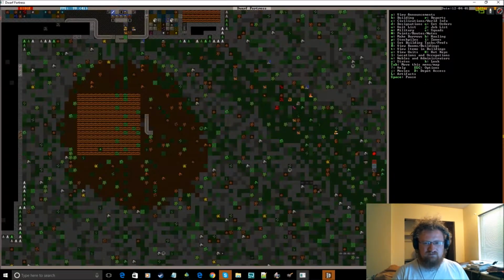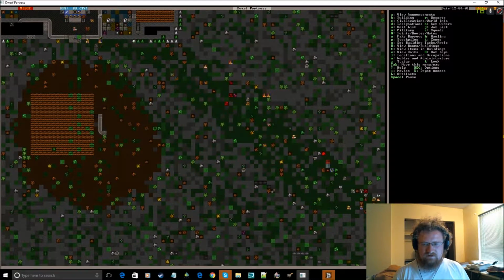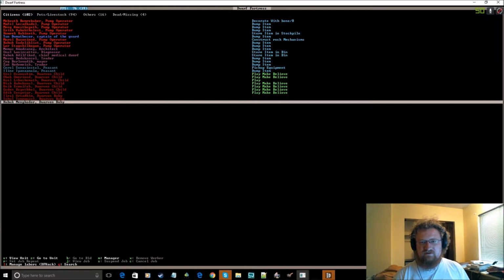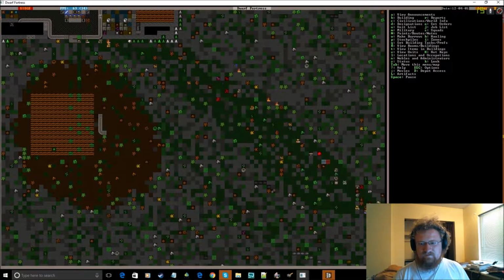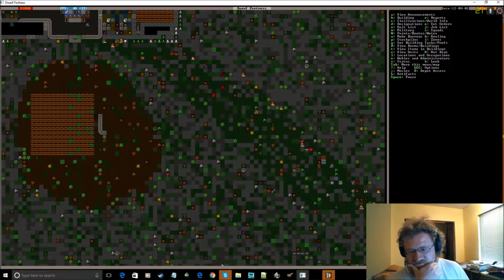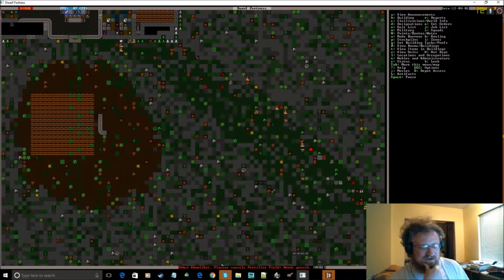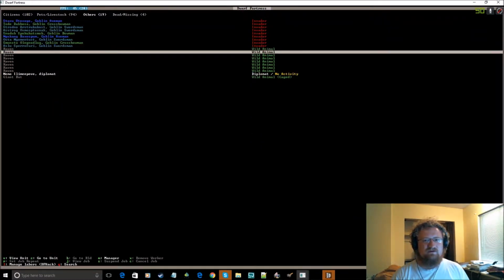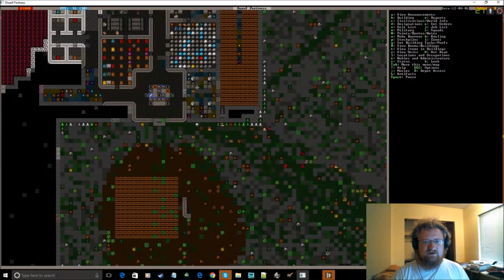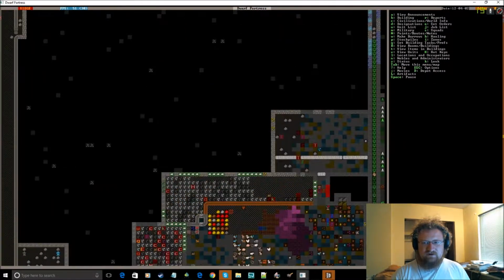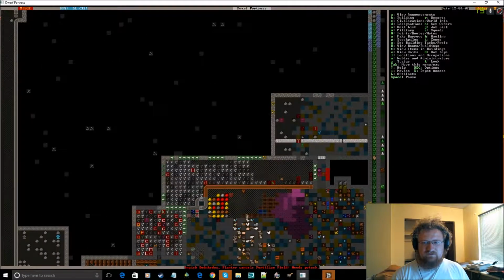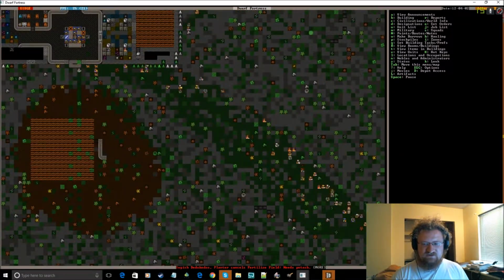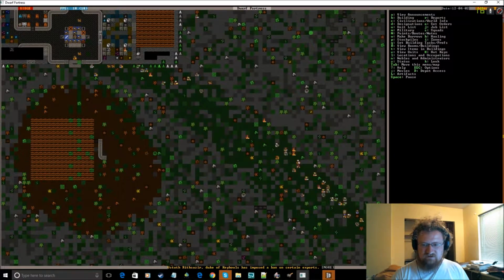Actually, how long can I have you guys just do that anyway? How many more items are off map? How many invaders are there? Doesn't appear to be all that many right now. And what I can do is I can just hold everybody up inside. They'll run into the traps, we catch them, and then we just take care of them that way.